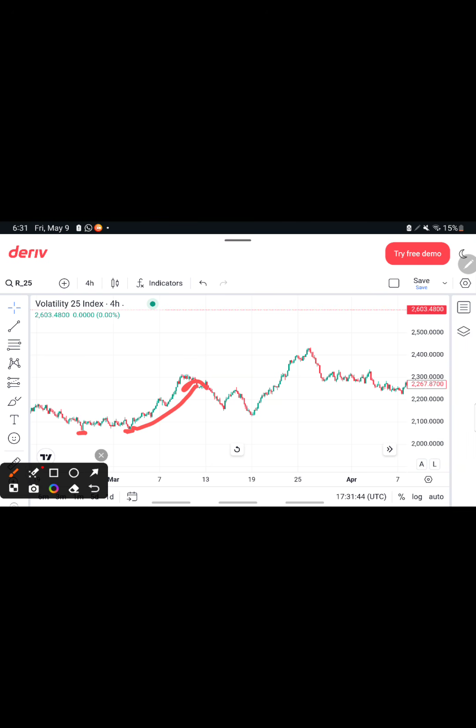That's how the market works. So if you want to enter any buying or selling opportunity, open your eyes and enter where there is high buying or selling pressure. The market always respects that. Do you understand? The market does what? It always respects that. I'm going to be dropping more subsequent videos on how you can trade synthetic indices profitably. Watch this video and go and practice some of these things I just explained and see how it's going to work for you.